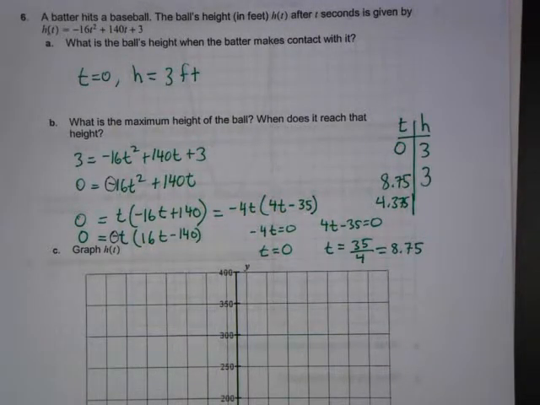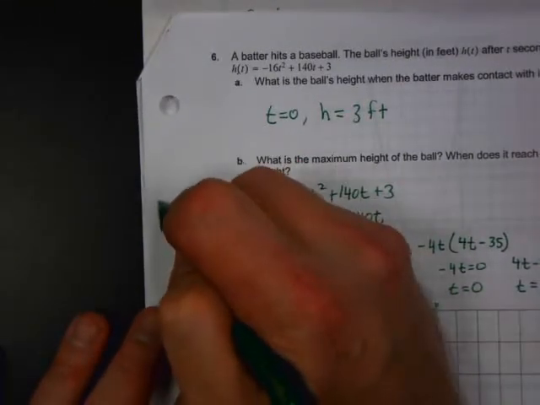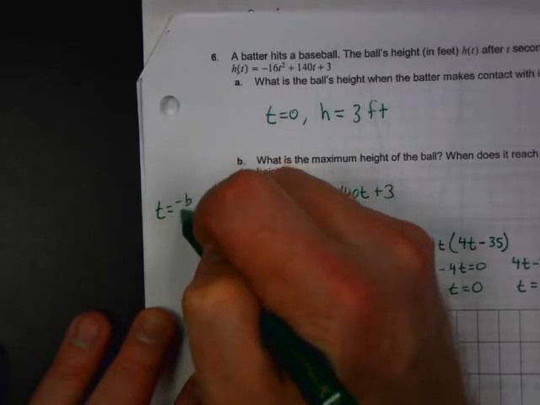I got that same answer, but I got it negative because at first I started with the formula for the vertex, and I got negative 4.37. You should have got positive. Oh yeah, I did get positive. This is too negative. Correct. So, if you wanted to use the little formula, you would have t equals negative b over 2a.